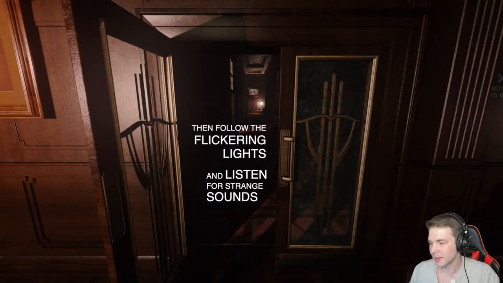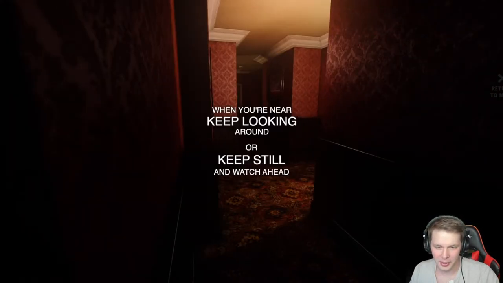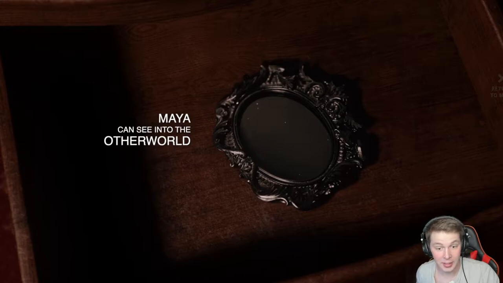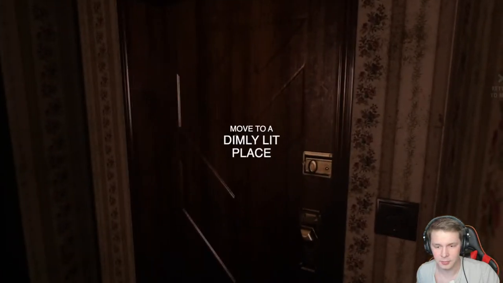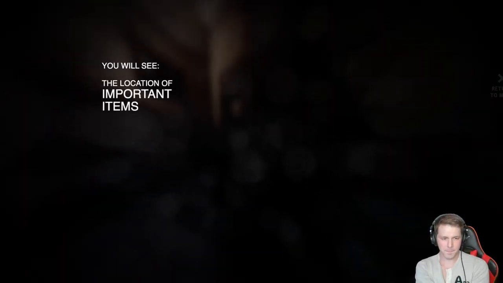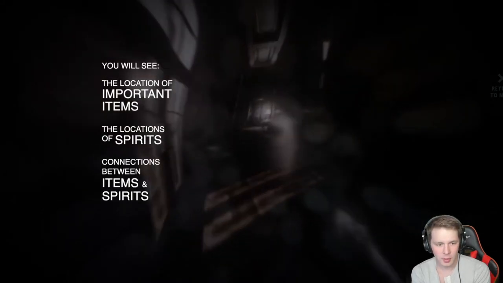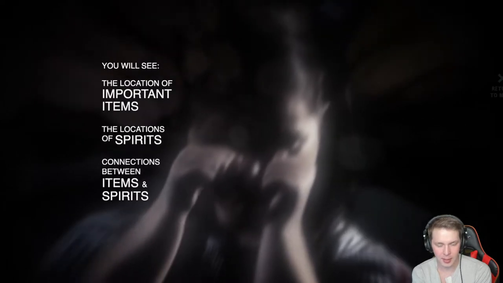And listen for strange sounds. Use a compass to guide you. Okay. When you're near, keep looking around. Or keep still and watch ahead. Maya's talent. Maya can see into the other world. Move to a dimly lit place, then use a mirror. Okay. You will see the location of important items. The location of the spirits, connections between them and the spirits.